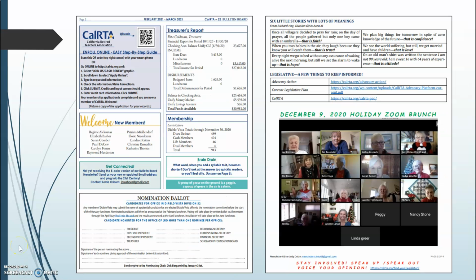Here are 2 more examples of inside layouts from some of our division newsletters. On the left, you can see is a combination of the 2-column format as well as the horizontal format. Over on the right, this one is fairly true to that horizontal format, as you can see up at the top, and of course the large image that goes from margin to margin here. But notice up here in these boxes that the text does not go straight across the page, but is divided in the middle to break up the information.